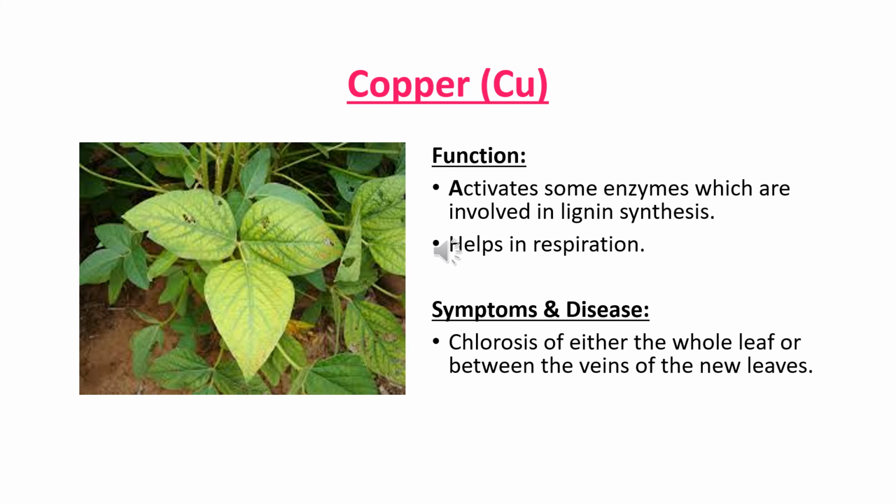Copper. The functions of copper are to activate some enzymes which are involved in lignin synthesis. What is lignin? It's a kind of complex carbohydrate and is part of the cell wall of plant cells, and it gives rigidity and support to the plant. So with lack of copper, it doesn't grow properly.